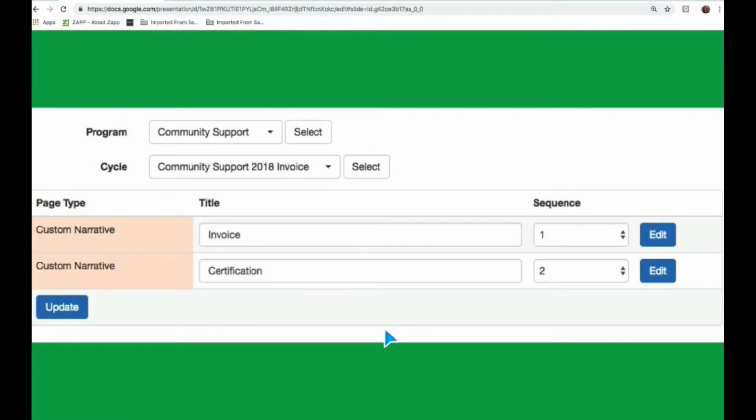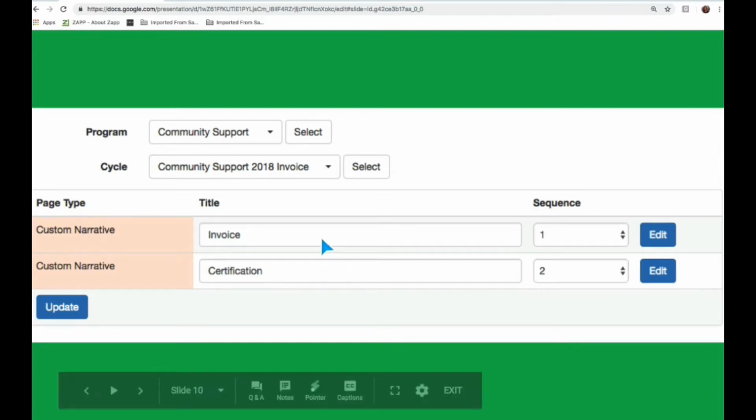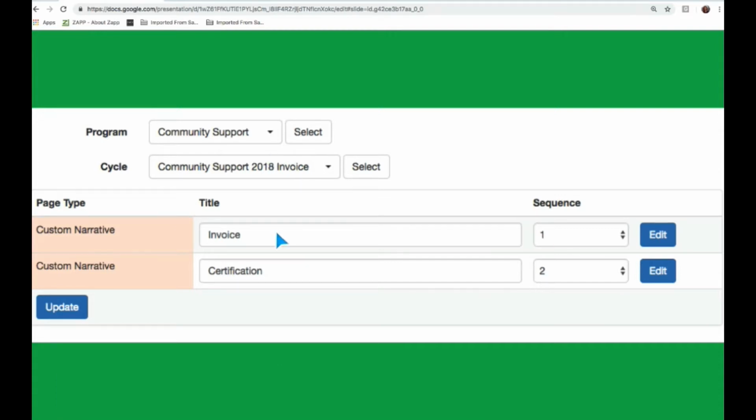And then again, what it's going to look like to you on the back end is as though you're building a whole new application form. So there's no connection to the initial application like there was with a sub-cycle. You're just coming in, you're building a new cycle, you're giving it a new name, but again, preferably something with the same prefix and then a different appendage. And then you're going to build those pages just like you would for the application, but these, of course, are going to be questions that you're asking during the granting period.